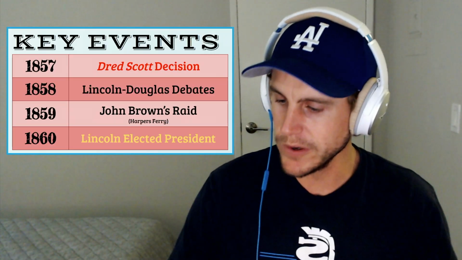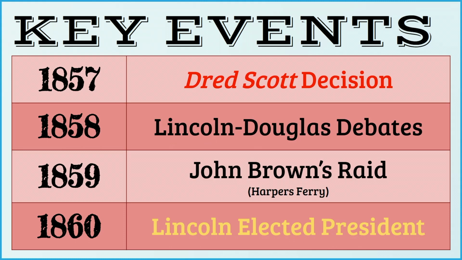Now, going forward here for section 3 of this chapter, there are a few more events: the Dred Scott decision, the Lincoln-Douglas debates. John Brown, our guy, is back and raiding weapon facilities in Harpers Ferry, West Virginia. And then the final straw that breaks the camel's back: Lincoln is going to be elected in 1860, and that is when we're going to start to see some of those southern states secede and the Civil War begin.